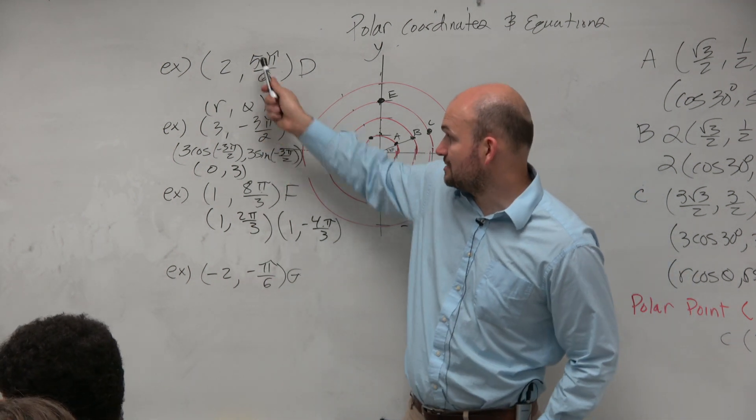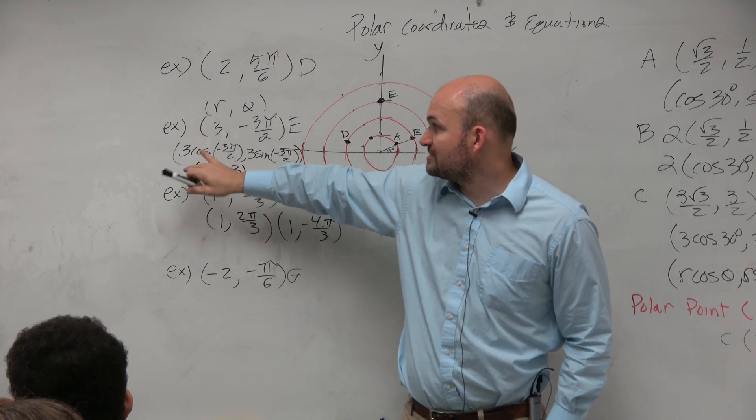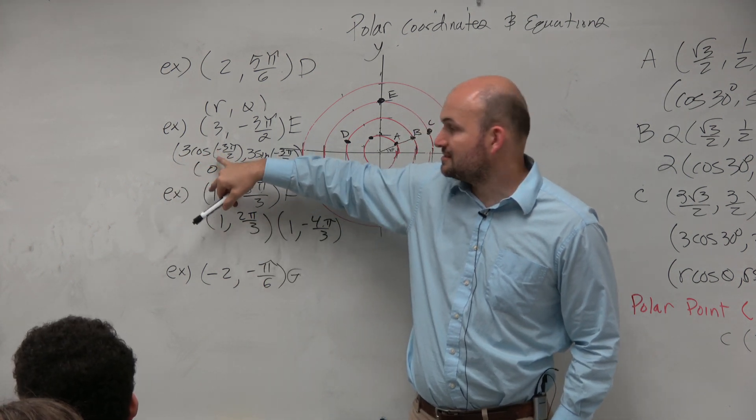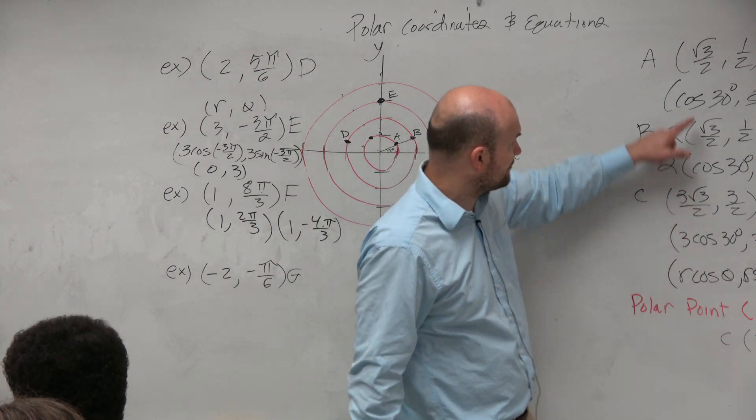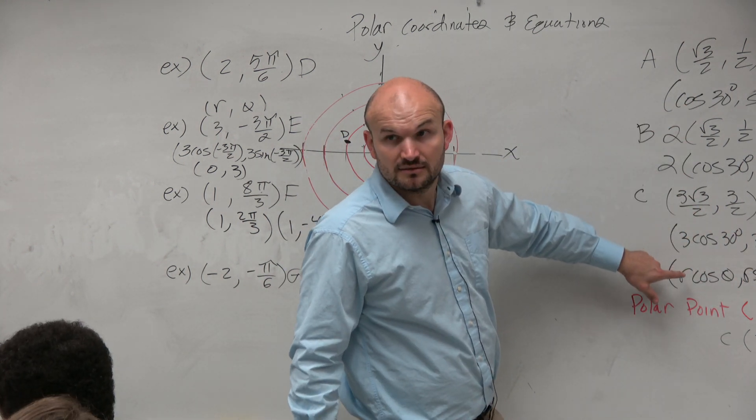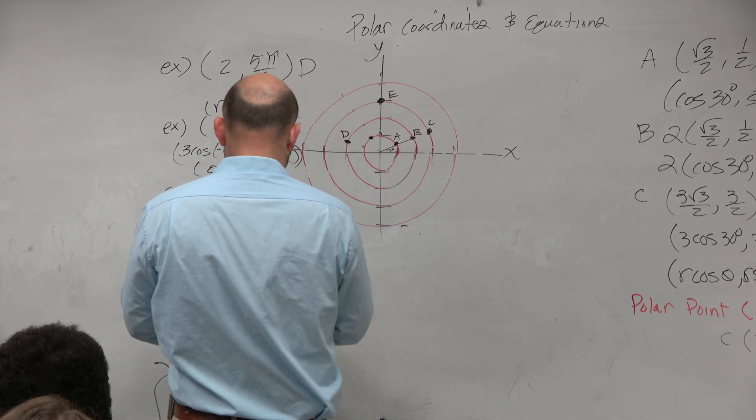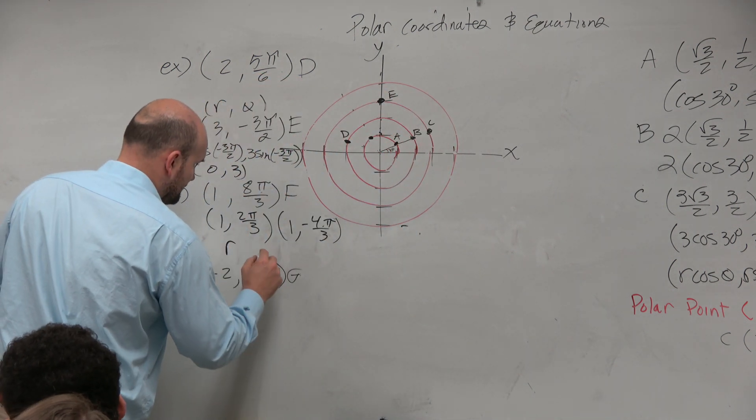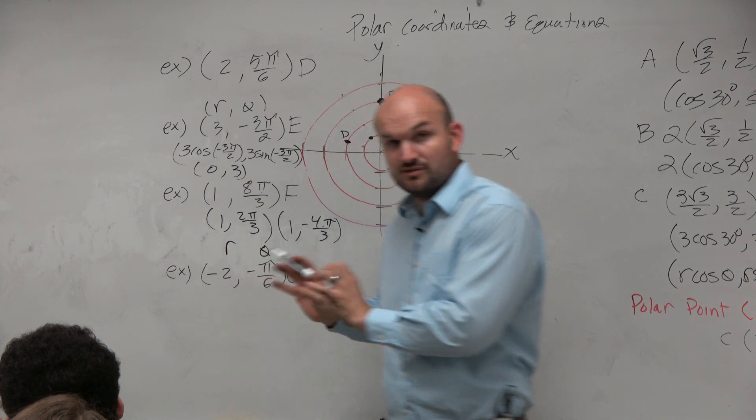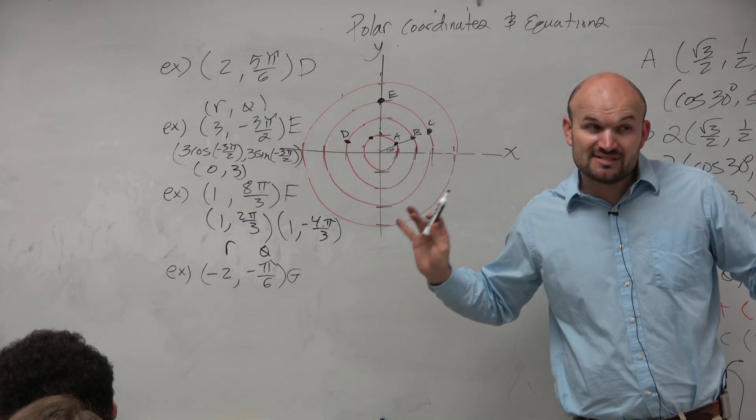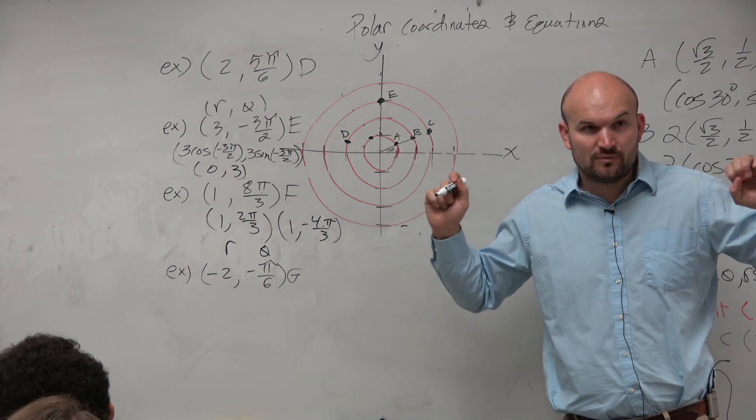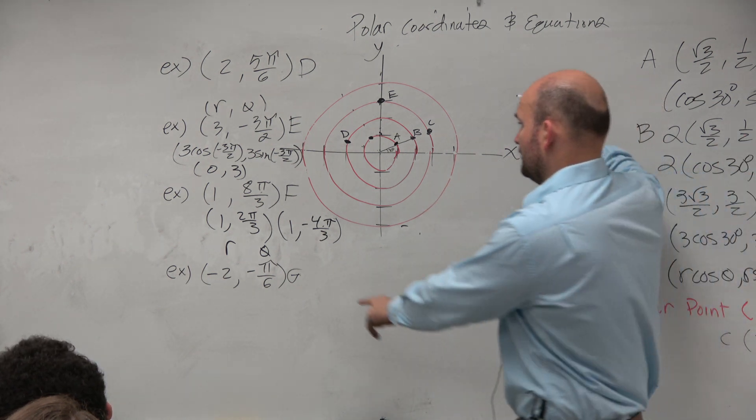However, I know that any points up here, if I just represent it as the radius times the cosine theta sine of theta, I can put it back into rectangular form, correct? So why don't we just take this point, which is r comma theta, and why don't we just write this in rectangular form and then plot it as a rectangular form? So it's not always as easy, but at least that will tell me where this graph is.